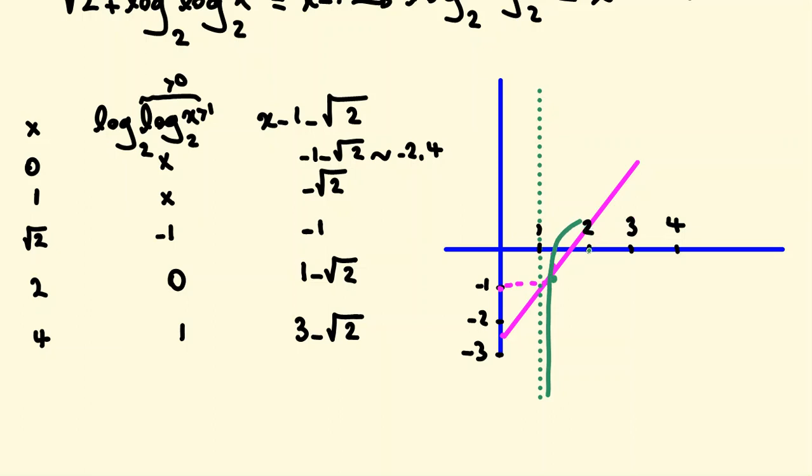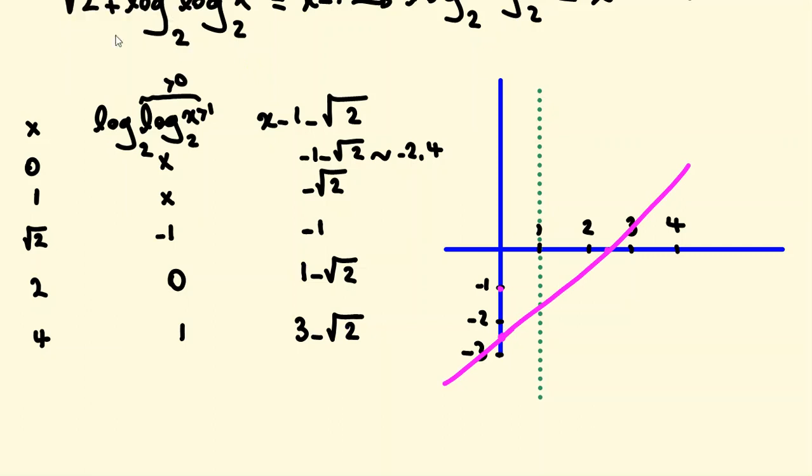You can see for 2, for example, this function is 0. Okay. So for 2, if we want to draw, let me, for the pink one, consider the x-intercept and y-intercept to draw the approximate figure. For 0, it is what? Negative root 2, negative 2.4. And if you want to find the x-intercept, 1 plus root 2. 1 plus root 2 is 1 plus 1.4, around 2.4. So it passes through something like this. So it will be passed like this.